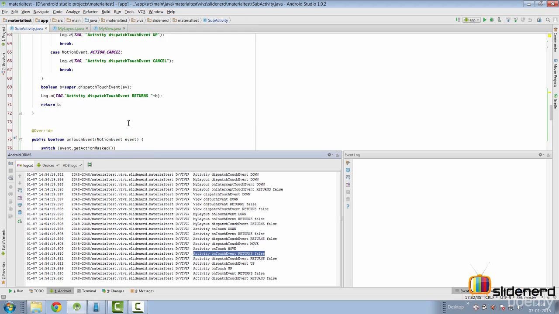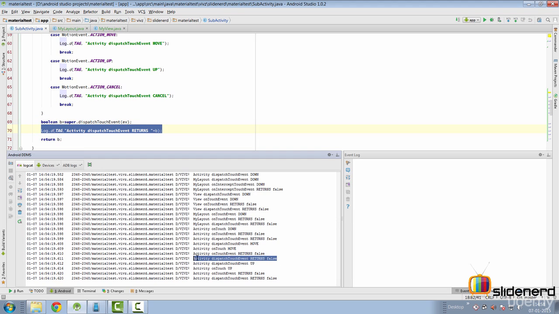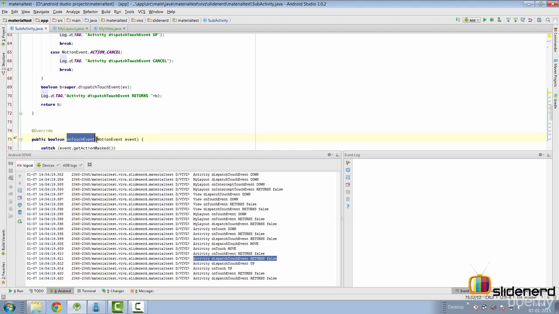At this point, the dispatch cycle is completed after calling the super.dispatch, which means the control returns over here to the next statement, which returns false, which is exactly what you see here, indicating that the activity was not interested in processing the on touch event either for the action underscore move, because you explicitly returned false inside your on touch event by default. So next thing that's going to happen is your up.